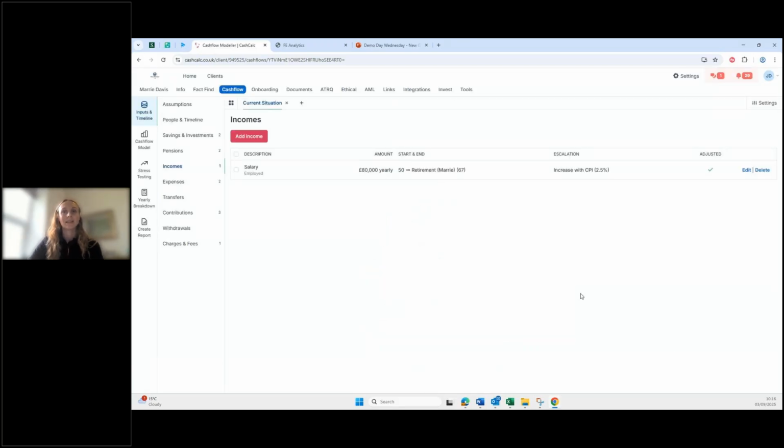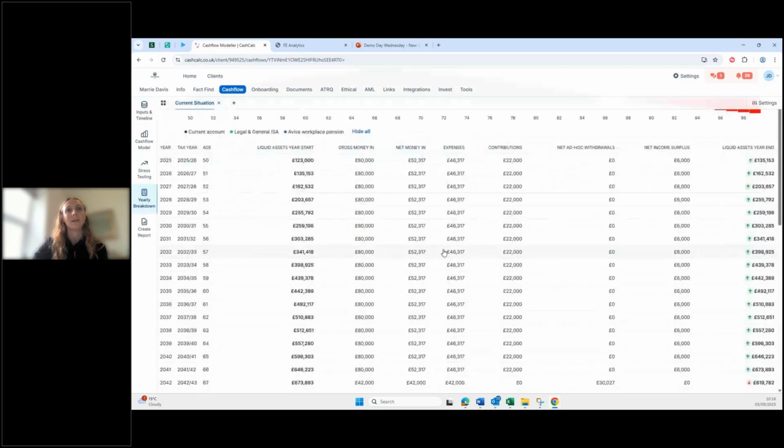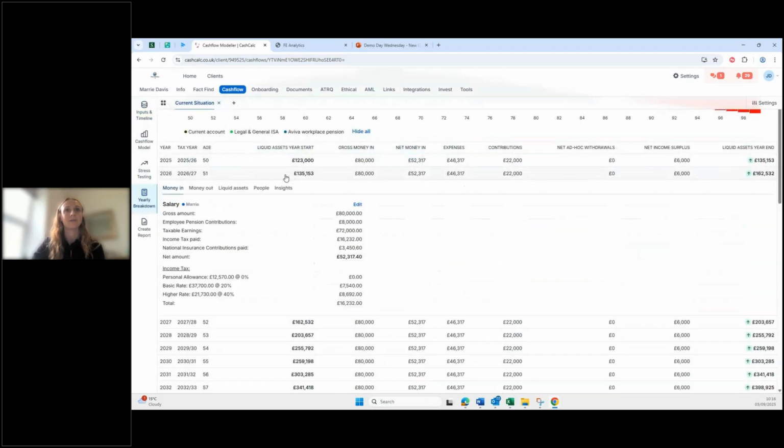In adding that salary, what we've now done, if I hop over to contributions, the system has automatically generated these pension contributions. So we've got record of them here. But if I also go over to the yearly breakdown and click into next year, for example, we've also adjusted the taxable salary, the taxable income.